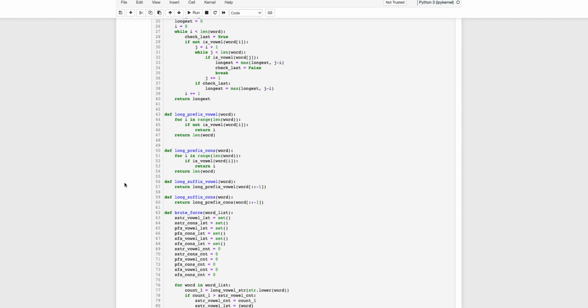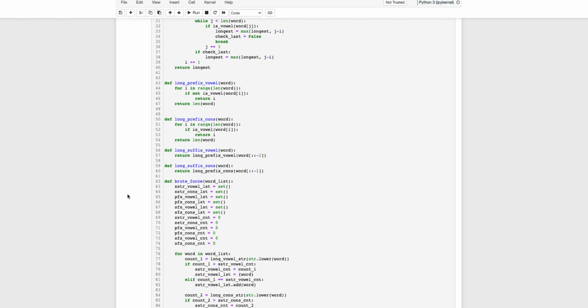Then we define the method for the longest prefix vowel of the word. We loop through the range of the word, and if we find a character that is not a vowel, we return that i. That is the longest prefix, and if not, we return the length of the word.